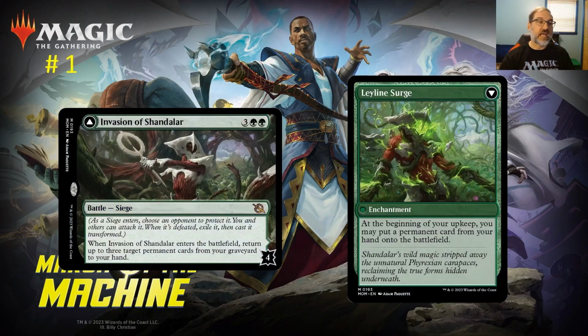And our last card of the day is Invasion of Kylem. For 3 and 2 green mana, you get a battle that's a siege with 4 defense counters on it. And when Invasion enters the battlefield, return up to 3 target permanent cards from your graveyard to your hand. I can see this fitting into a dedicated graveyard deck with no problem at all, or a deck that has a lot of creatures you're going to be attacking with. This becomes the top end of that, and when you cast it, you're pulling 3 permanents from your graveyard, putting them back in your hand so you can recast things quickly, and then hopefully in 1 turn or less, you're going to be able to flip Invasion.